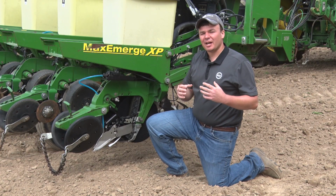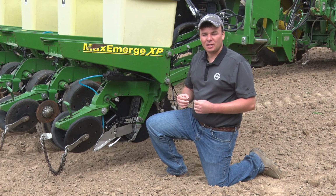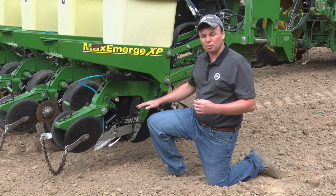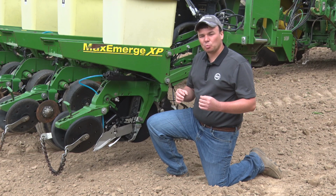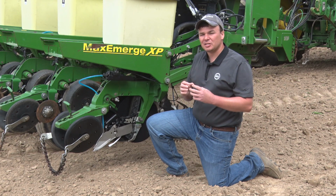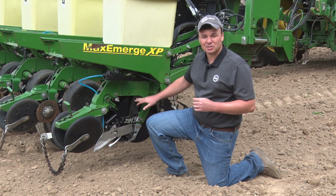So 360 Dash has been designed for 2021 to work with high-speed planters. That could be either Precision Planting SpeedTube or John Deere's ExactEmerge system. And in both cases, we pick up the measurement of when the seed's going to arrive in the furrow by reading the seed sensor that's part of your high-speed system.